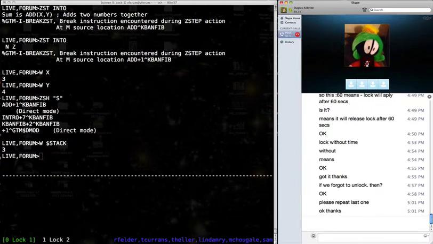Now, since I don't have something on the syllabus, I'm going to show it to you guys now very quickly, and we're going to mark it off as we discussed it briefly. But if you want to know more about it, you're going to have to consult some reference. So $STACK actually has a special way.